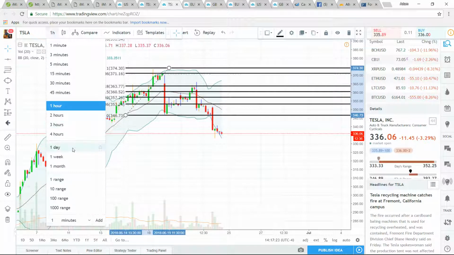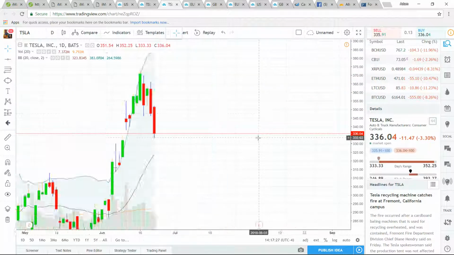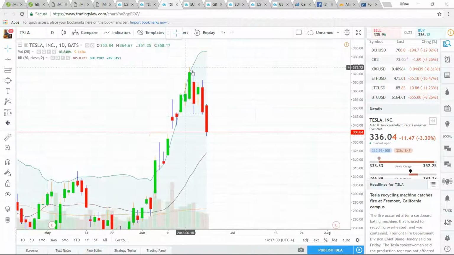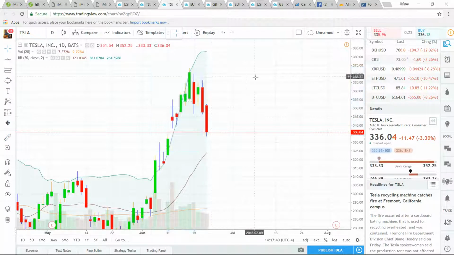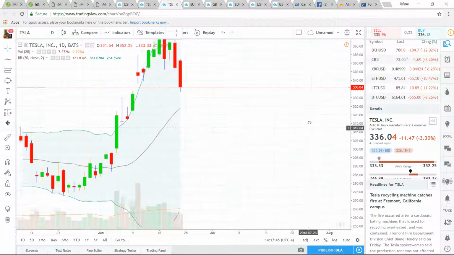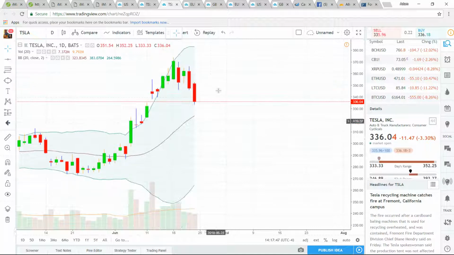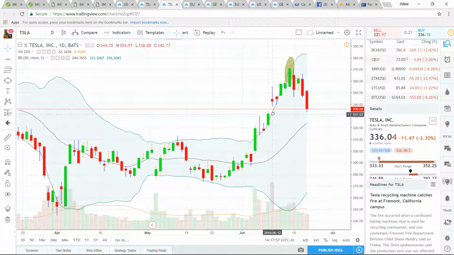If I go back to the daily, we can see this move unfolding. That's a massive move. Let me see here. That's already a 410 pip move just from that one drop. So if you can spot these things on the daily chart, honestly, that is your best bet. If you can spot a big, big, big move like pushing out of the Bollinger Band like this on a daily, that's proven every time.